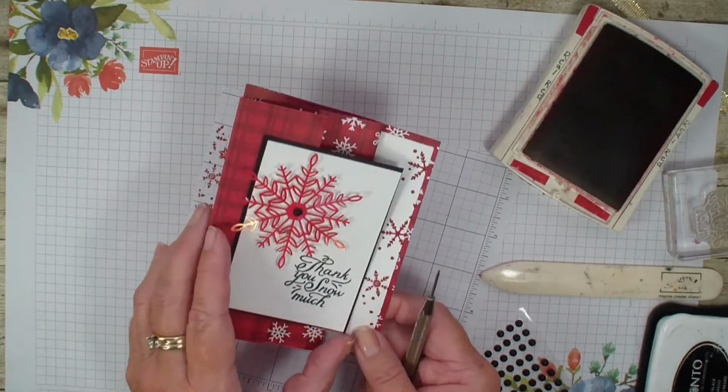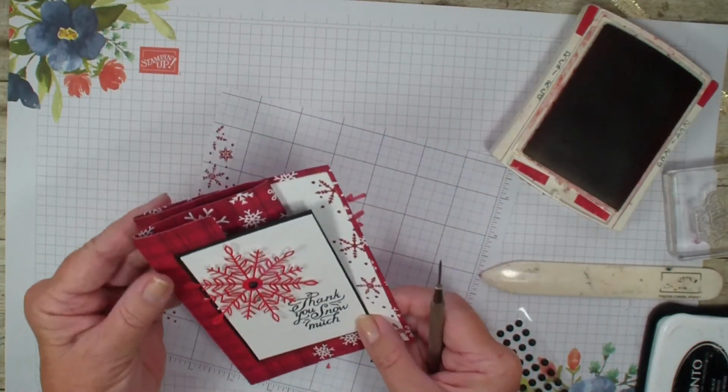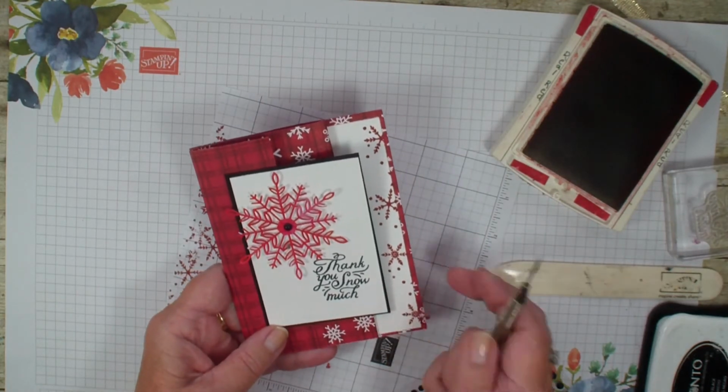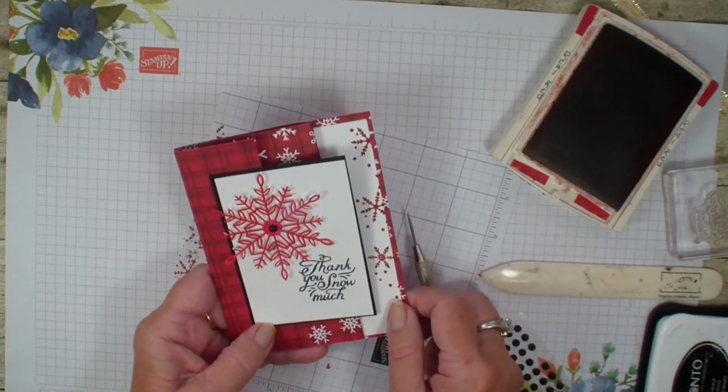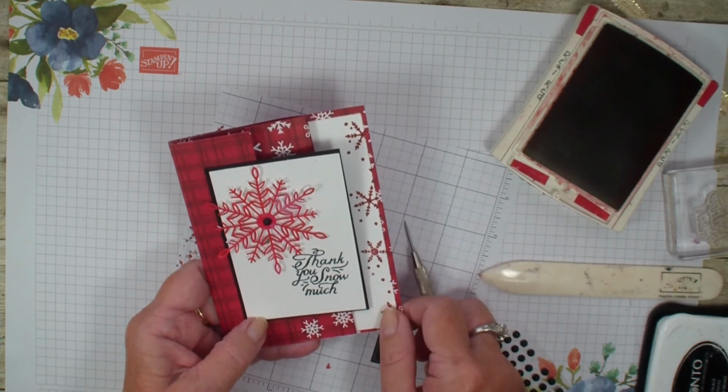So here we've got a fun accordion fold with our Designer Series paper, being able to show off both sides of that paper. Remember, you only have until the 30th of September to get this paper free during our sale.